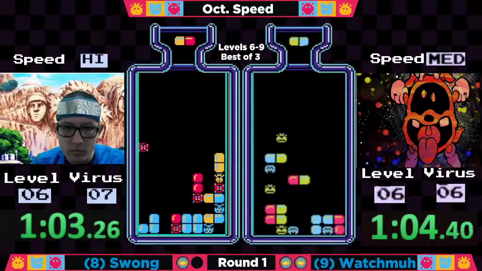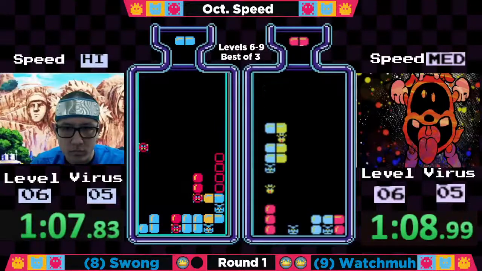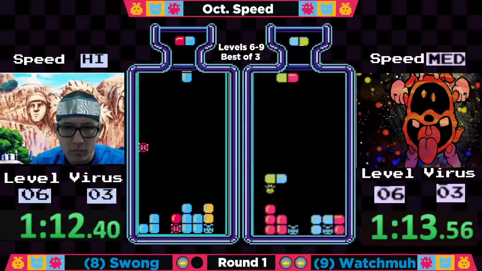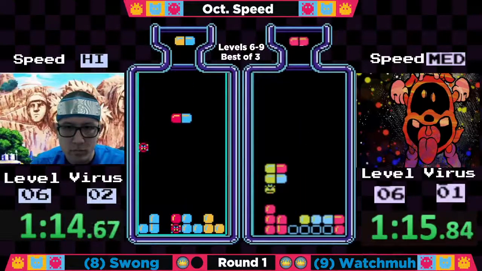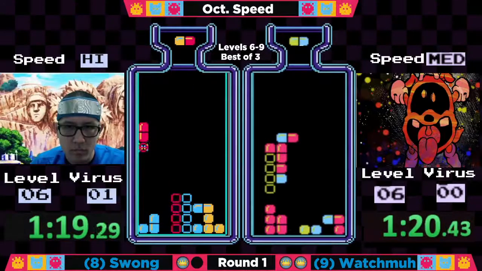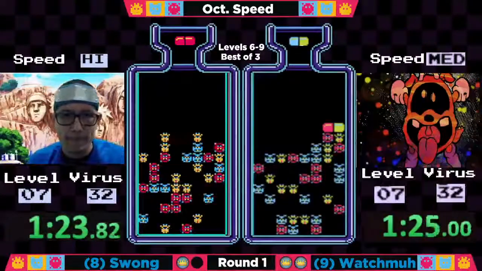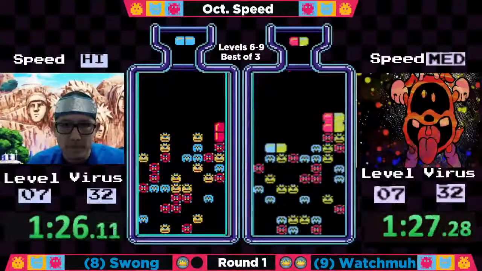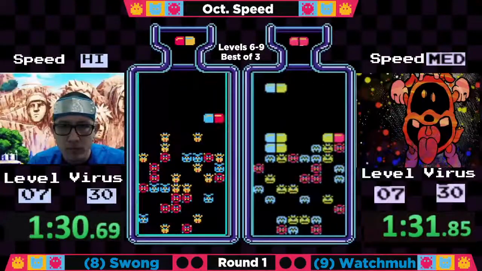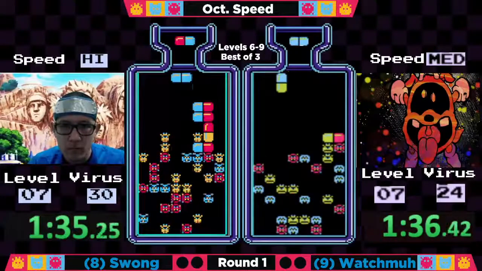Now he's probably looking for a red yellow. There you go. He's going to take down that column. As WatchMuH is making quick work of this, he's only leaving 3 viruses pretty much open for taking. And just needs 1 yellow left. Very good prioritization of those blues on the bottom to avoid drop time, out at about a 120. And Swong's out at about a 121, so very, very close. The timers are a little bit off here, but they are super, super close right now. Basically, they just got the pill they needed at the right time.